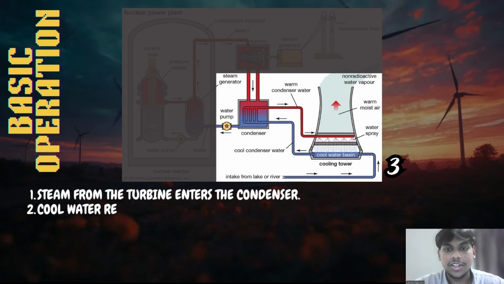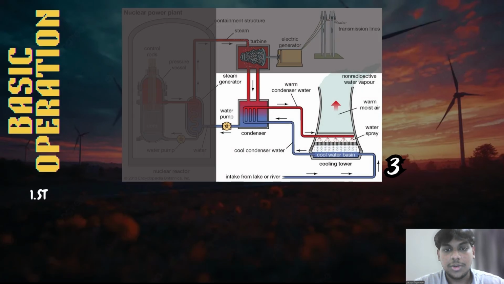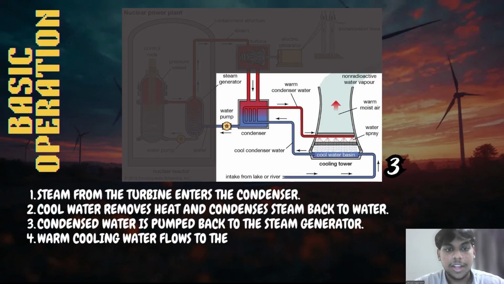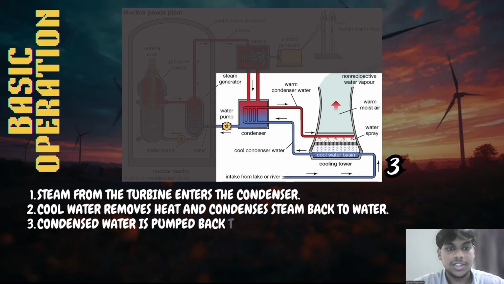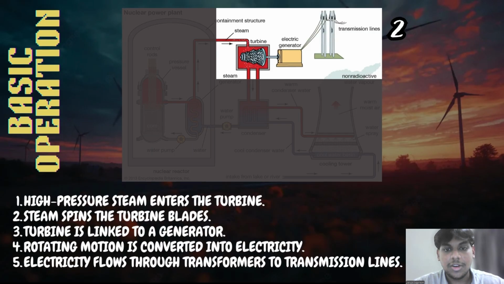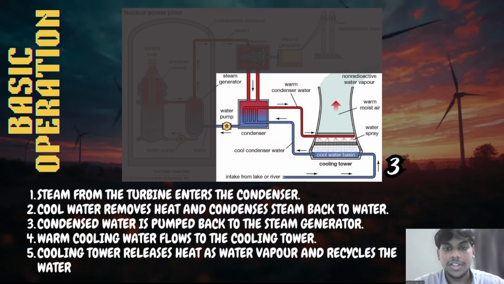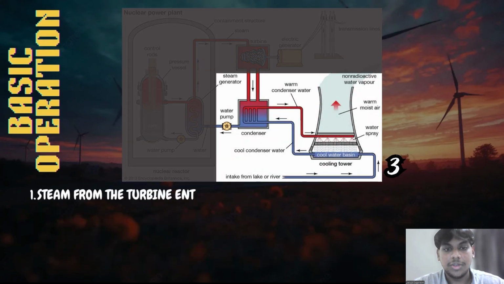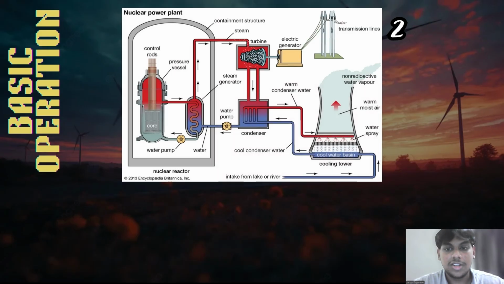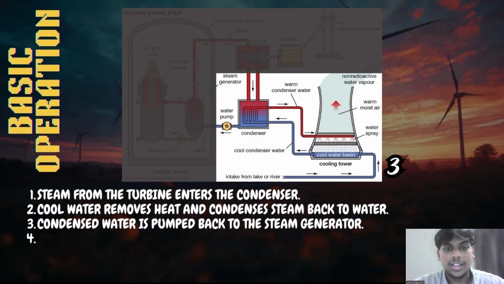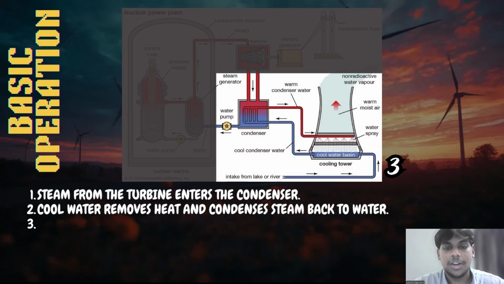Thirdly is the condensation, cooling, and recirculation process. After the steam passes through the turbine, it flows into a condenser where it is cooled and turned back into water. This cooling is done using water from a river, sea, or cooling towers, depending on the plant design. The condensed water is then pumped back into the system to be heated again, creating a continuous and efficient cycle of steam production and reuse. Excess heat from the plant is released safely through cooling towers or discharged through a controlled cooling system. This final step ensures the plant remains at a safe operating temperature while maintaining a steady supply of electricity.